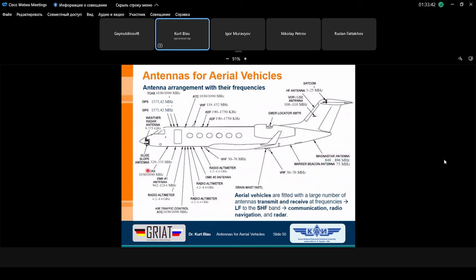This means, for instance, we need a weather radar antenna in the nose of this civilian aircraft. Then we have a radio service which determines or observes the so-called glide slope in this frequency range, 329 to 335 megahertz. It's named, in our case, ultra high frequency, UHF.